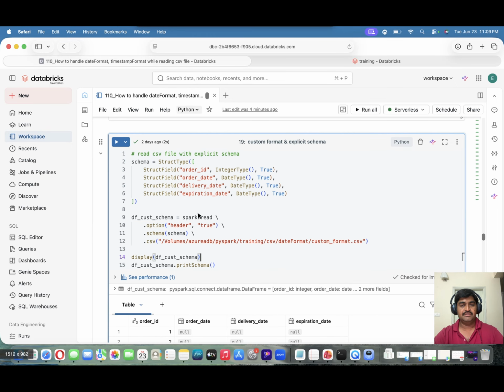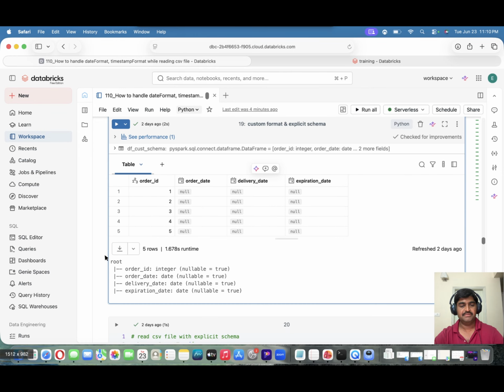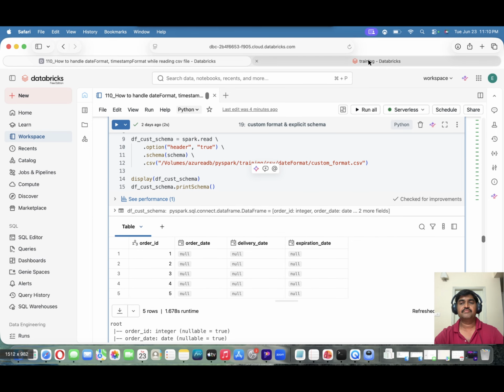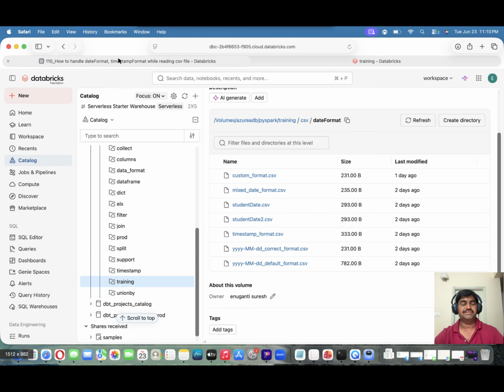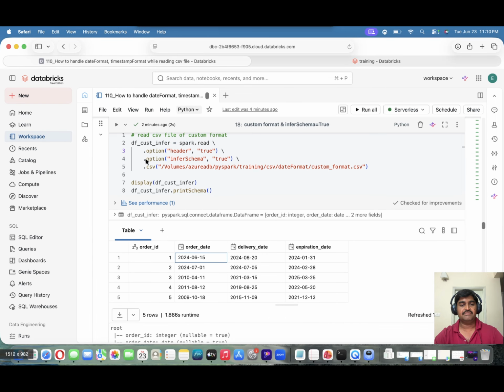See here, since you mentioned column names and the date type, you will get date data types, but you will get null values. Why? Because this is not a default format, this is a custom format. Whenever you have a custom format and you mention infer schema true, Spark will automatically detect and convert it.